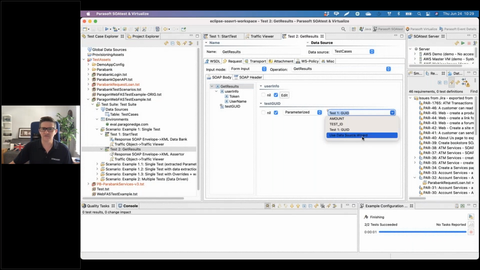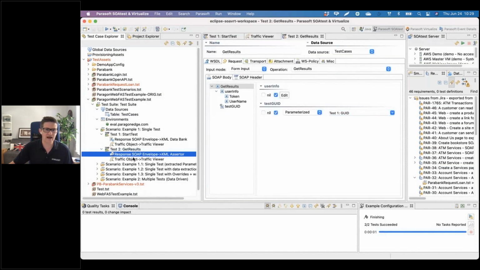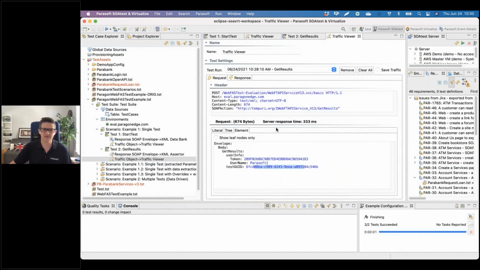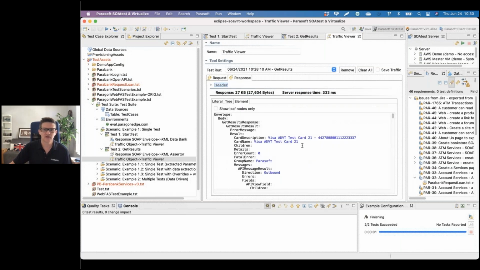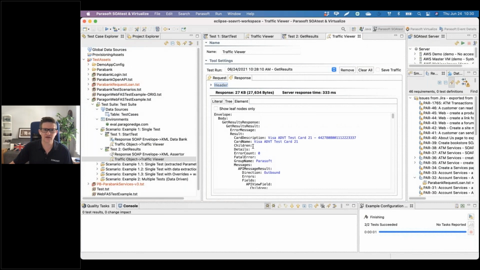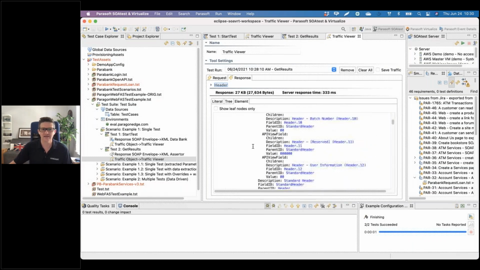So here, if I was to use the data source wizard, I could actually do the same thing. I can say, okay, I'm going to extract that value. Maybe the scheme is this, maybe I needed the scheme, so I could extract those things or the result code. It's a very easy UI-driven approach to be able to, in essence, chain 2 steps together. In doing that, I now have traffic from my test, because if I look at my request, you can see I passed that same GUID along, same username, password, and then here you've got the results that have come back from get results.